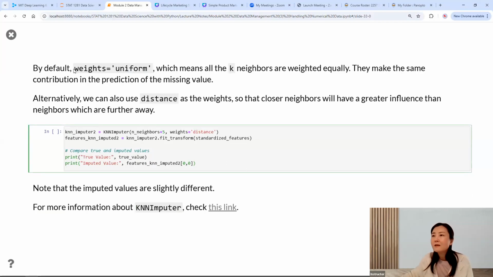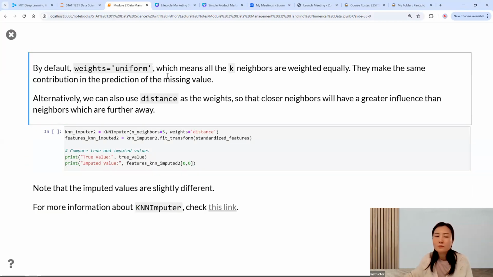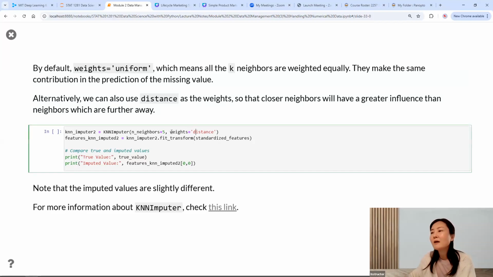And as I said, by default, it will use all of the 5 neighbors in the same way, treating them equivalently. But you also have the option to let weights be distance. Then observations that are closer to the data point you want to impute will have higher weight on the predicted value.